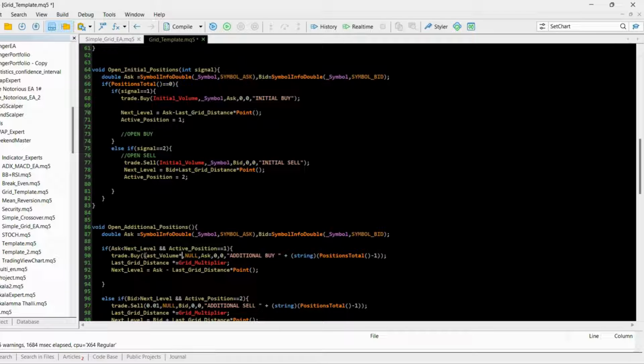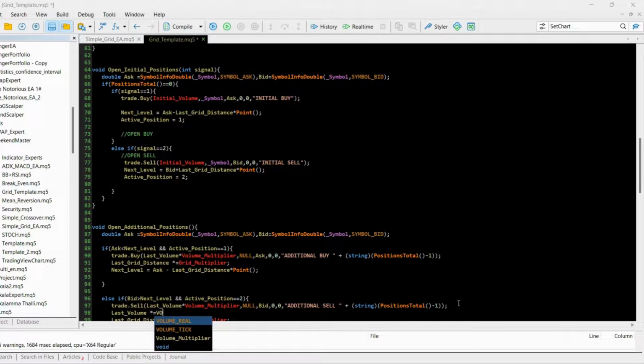times the volume multiplier, and the same thing here, last volume times the volume multiplier. And then I want to assign a new value to the last volume variable, which is last volume multiplied by equals, like this.